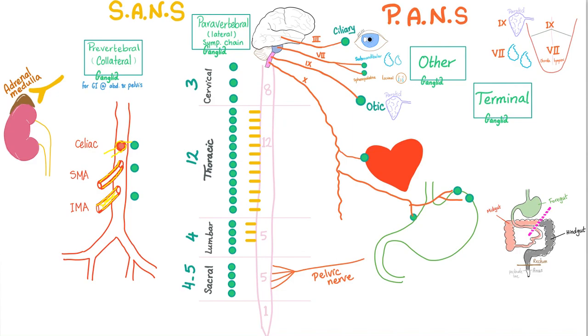For example, if the sympathetic nervous system wants to supply the heart: thoracolumbar — get a thoracic segment, relay in a ganglion, and then the postganglionic fiber reaches the heart. The prevertebral or collateral ganglia are only for the abdomen and pelvis — only for the gastrointestinal tract. The nerve segments follow the blood vessel: celiac trunk for the foregut, superior mesenteric artery for the midgut, inferior mesenteric artery for the hindgut. That's why sympathetic collateral ganglia include the celiac, superior mesenteric, and inferior mesenteric ganglia.